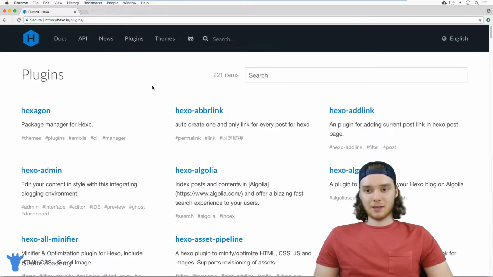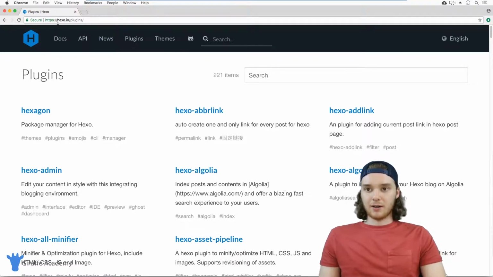Plugins are basically little pieces of code that you can download, and they attach onto your Hexo download and make it more powerful. So they basically add little features or little extra things that you can do using Hexo without having to change the base code of Hexo, or without the developers of Hexo having to change anything.